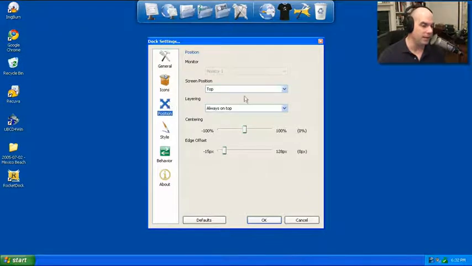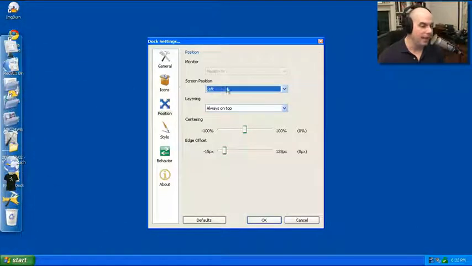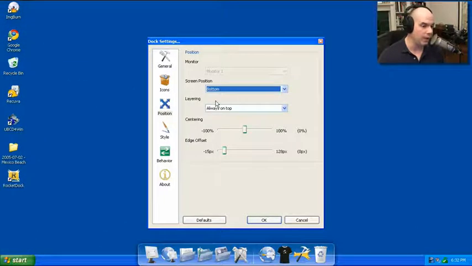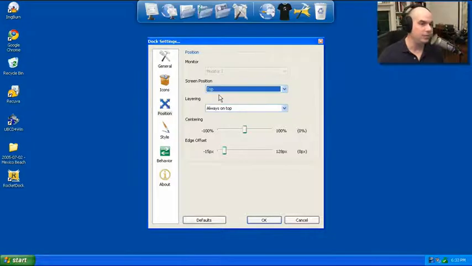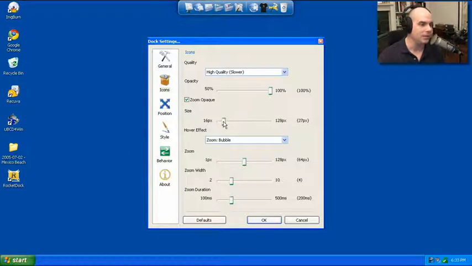If you'd like your dock instead to be over on the left side of the screen, you can do that. You can change exactly where this is going. You can add other capabilities to it as well. You can add and change different icons that happen to be in here. You can change the size of these. Maybe you don't like that it's always going to be so big on your screen. You'd like to have a very minimalistic desktop, and you'd like to add a lot more icons into this view.